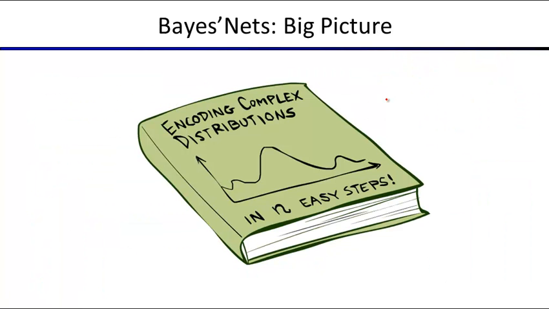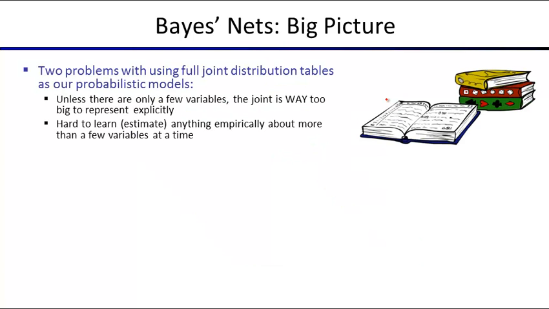Okay, what's the big picture for Bayes nets? The big picture is that if we want to deal with large numbers of random variables, representing the joint distribution in a table is very expensive, takes a lot of storage. Computing with it will be expensive. And the fact that you have a lot of entries doesn't just take a lot of storage, but coming up with the numbers in that joint distribution will be difficult. How do you come up with that many numbers that are good probability estimates? It's very hard to come up with a lot of probability estimates, especially if you only have a small amount of data. So we don't want to deal with that many numbers as the underlying representation for our distributions.